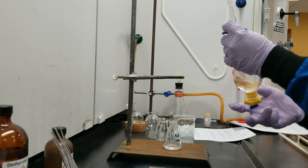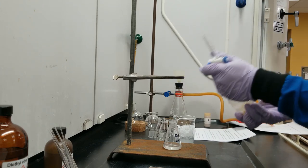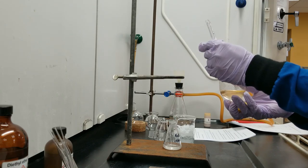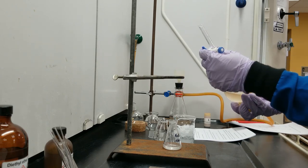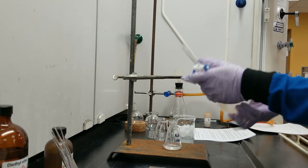Remember to vent when performing liquid-liquid extraction, because if you do not vent, then pressure might build up inside the closed system and it can explode the flask.